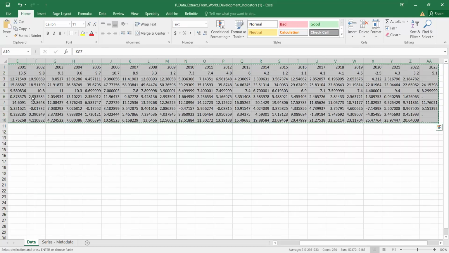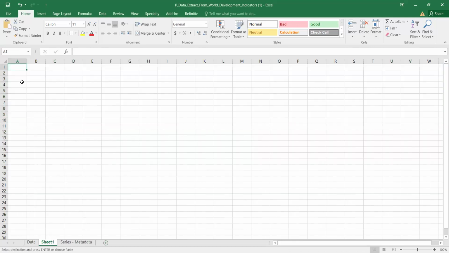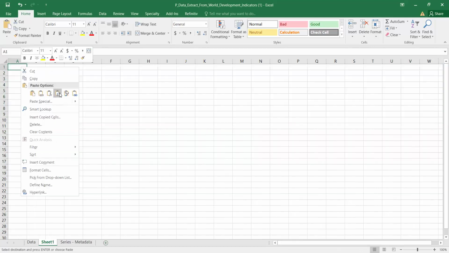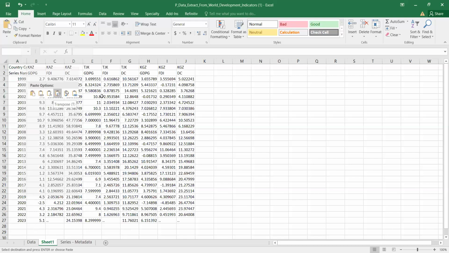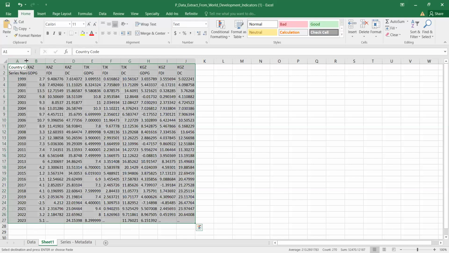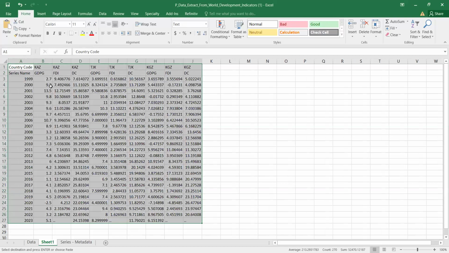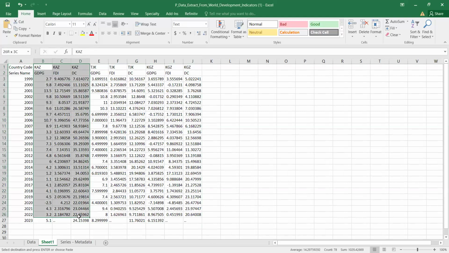Okay. Copy. Go on again here, worksheet. And again, I'm going to put it as transpose. But you can see here, data is a bit mixed, so this doesn't work like this. So I have like 3 countries here. First is Kazakhstan. This my data is for Kazakhstan.